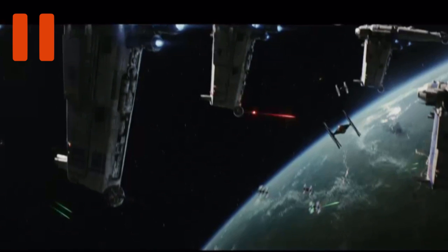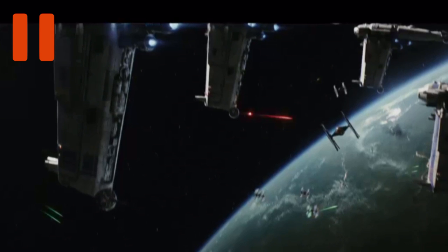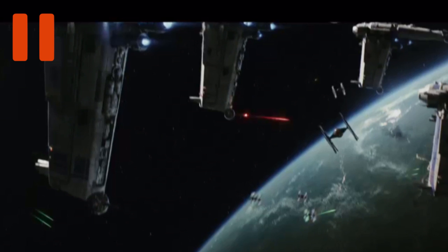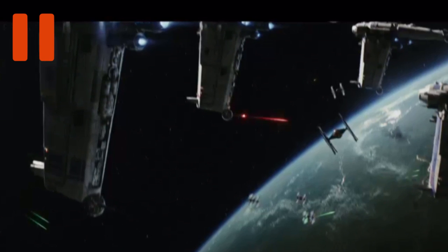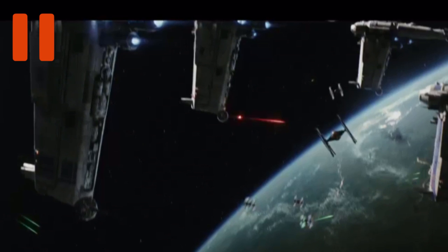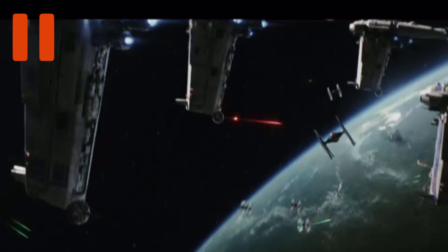It also gives us a bit more sense of scale for these ships, and they're really not huge. There's also a planet below, but there's no way to know what that is. It looks like it's probably an Earth-like planet, but that could be anything. This could just be a regular confrontation between the First Order and the Resistance / New Republic, which isn't that important in terms of story.